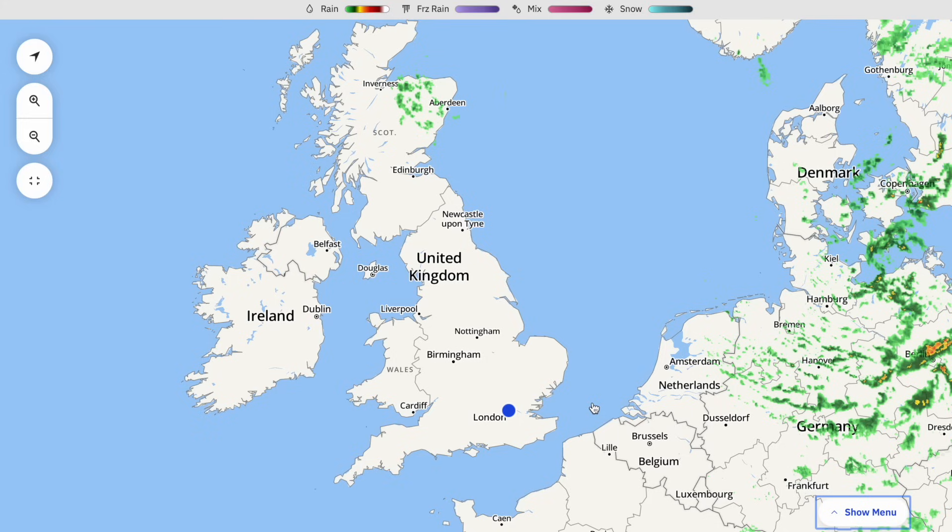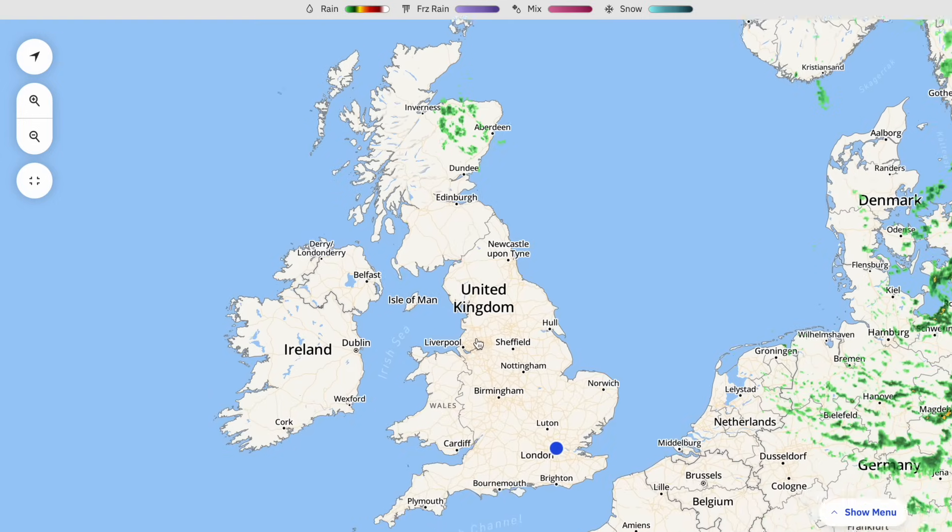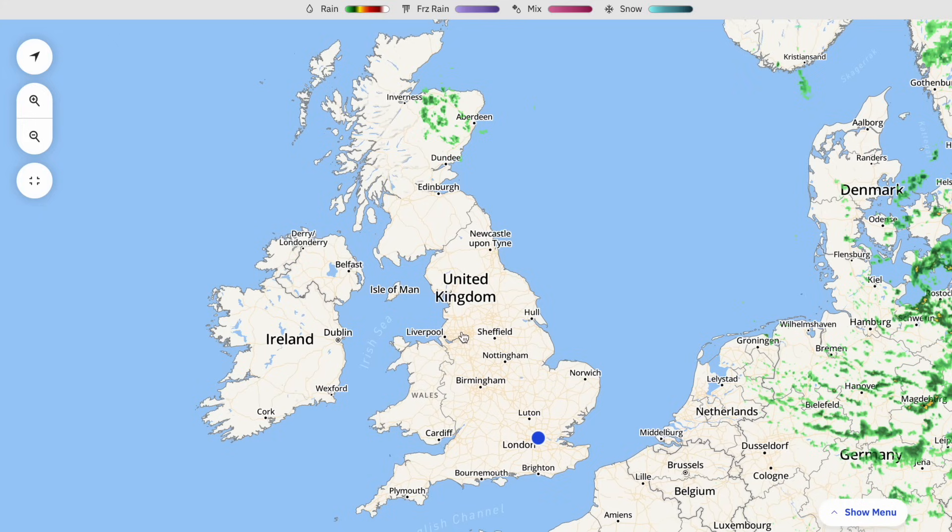Starting on the live radar, you can see the beautiful blue skies and wonderful sunshine that we've got at the moment. There are a few showers across the far east of Scotland, but for most it is bone dry and very pleasant as this high pressure system fully pushes in. This is kind of the first day where we're all now under this high pressure system, and it's going to be like that for all of this upcoming week. This is going to be the high pressure response to the sudden stratospheric warming we saw a number of weeks ago.